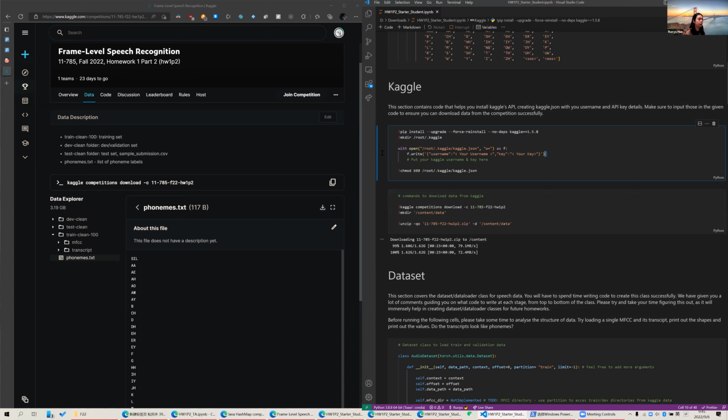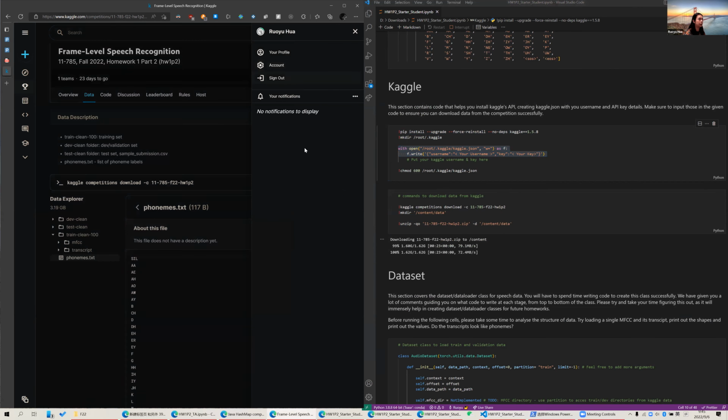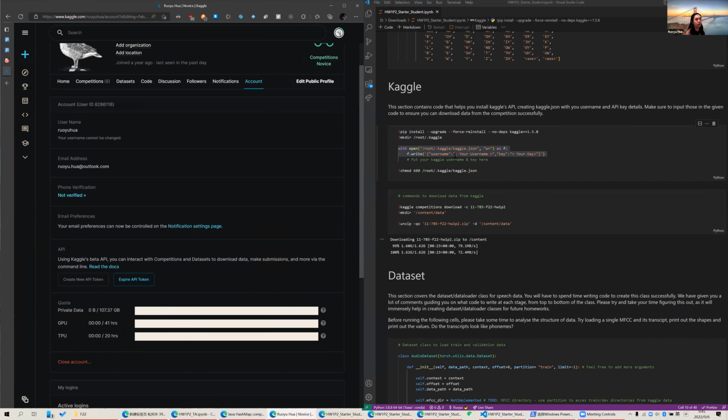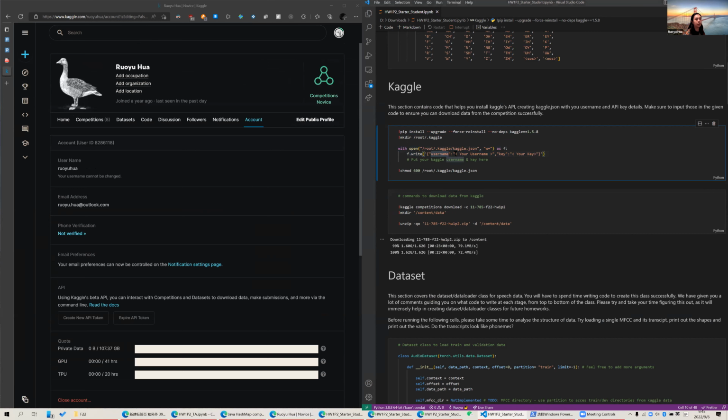To download the dataset from Kaggle, you can click on the account settings and generate the Kaggle API key, then fill in your username and key here.